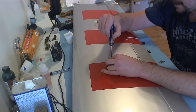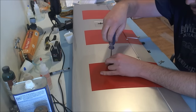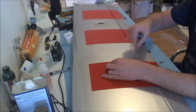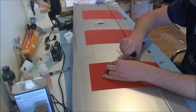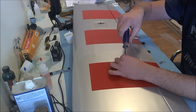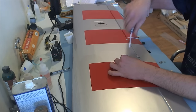I'll tell you what, my shakes are bad today. Stress related, all that good stuff. I'll get all four of them started, but next, after I do this, we will do the linkage for our aileron.